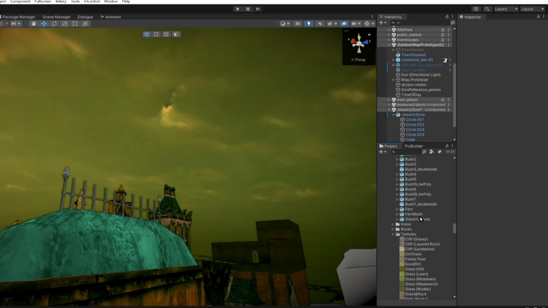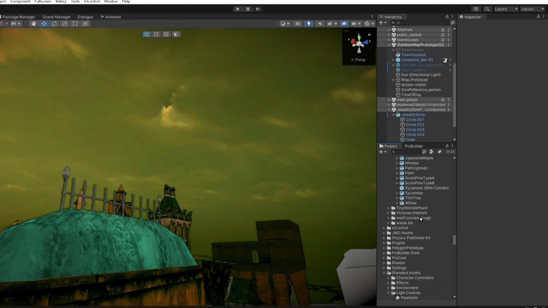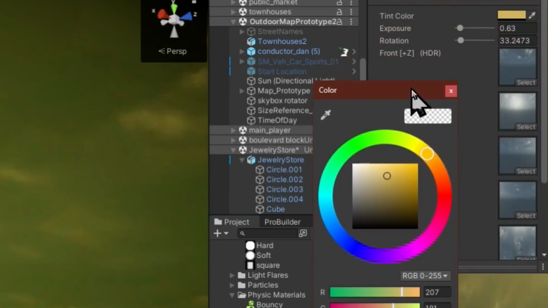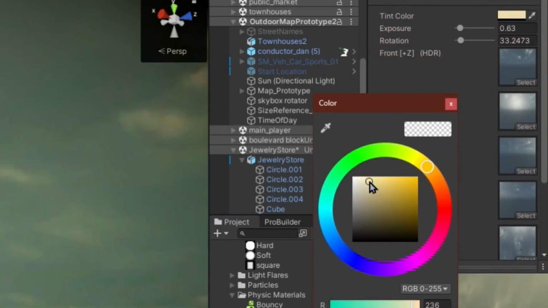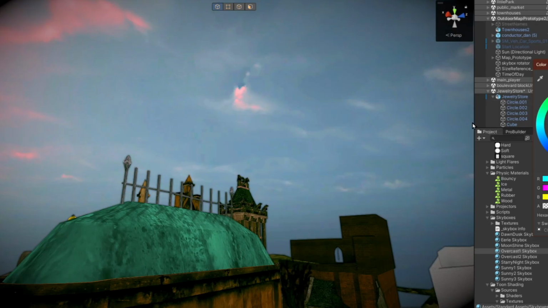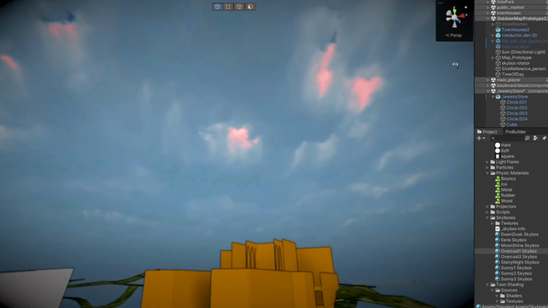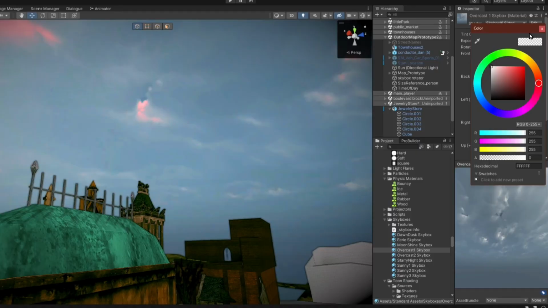So another thing we can change is the skybox material, because a darker sky will make it look more like night. You can see here in the material properties, I have it set to this ugly yellow color, because that's what suits my game. Now I'll switch it to white, and then you can see what the skybox would look like without me messing with it. It looks more like an ordinary blue sky. So that's how you can change the tint and get a different look.